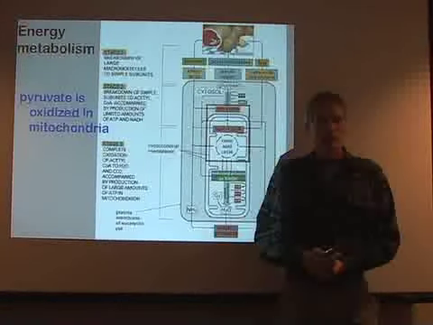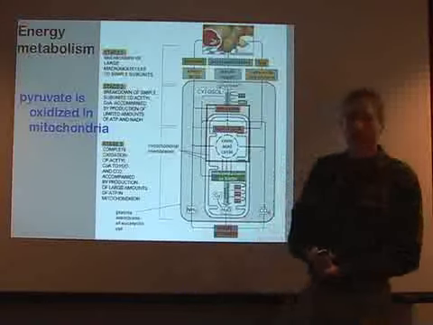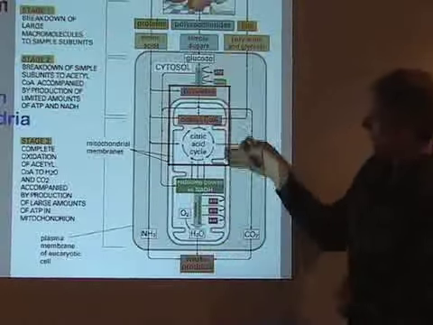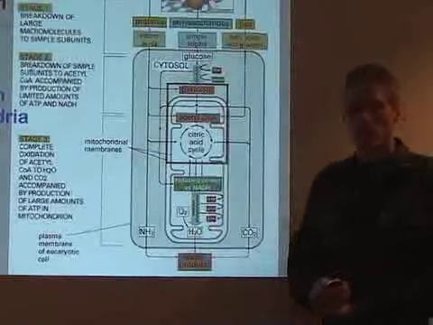So let's now turn to pyruvate and making more ATP. So we're going to go into the mitochondria now. I've taken you from sugars through glycolysis, glucose to pyruvate, and that's all in the cytoplasm, the cytosol of the cell. Pyruvate is taken up into mitochondria and turned into acetyl-CoA, and through the citric acid cycle, or the TCA cycle, generates a lot more ATP, and later it also generates these NADHs, and later these NADHs are used to make even more ATP.